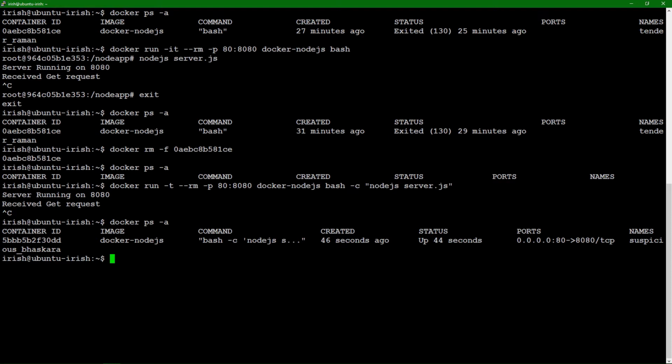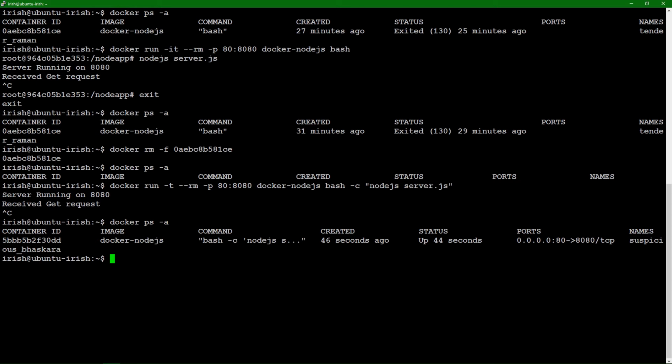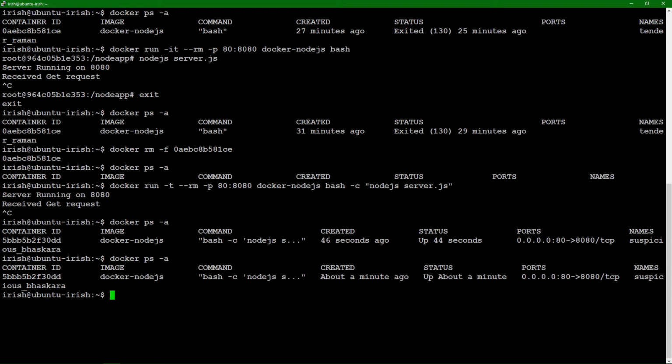So this was the next thing I wanted to point out, was we just exited that, but the service is still running, right? So we had our terminal up, but the service is still running, so this is good. And we have exited it, but we haven't hit this rm command because the command here is still running. So right here we can see this Docker container is still running. It's been up for about a minute, it looks like. So ps -a, yeah, it's about a minute.